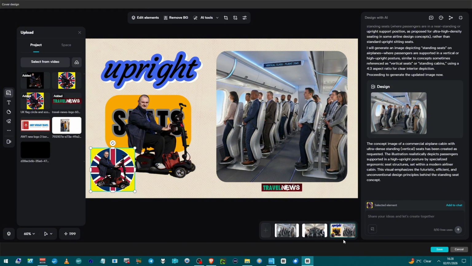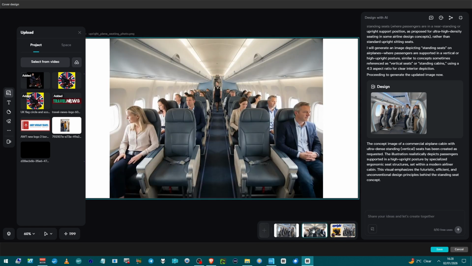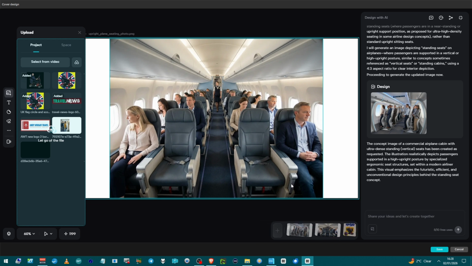Now what it does, it puts it into a separate page. So I haven't worked out why it does that, but you can't do much with this. You can't drag it. It doesn't really drag. What it does, it gives you this over here, which says let go of the file.